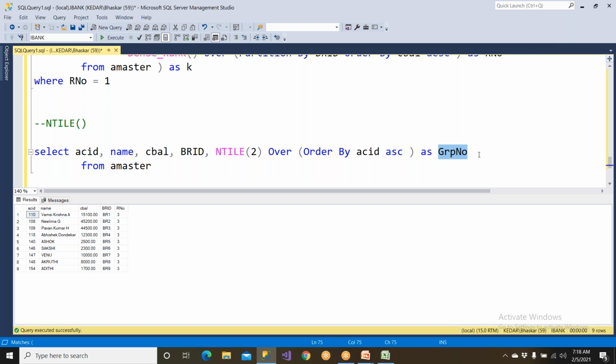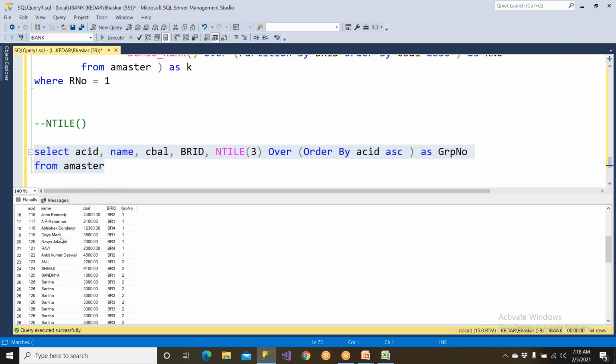For example, you are having 99 guys. I need to split the data into two groups. So what will happen? 50 people will be having group number 1, 49 people will be having group number 2. So it is going to be splitting the data into three groups or two groups. You need to mention this, and each group will get a unique group number starting with 1. For example, you have 90 people, 30, 30, 30. So 30 will have group number 1, the remaining 30 people will have group number 2, group number 3. Like that, you should be able to divide or split the data into different groups.